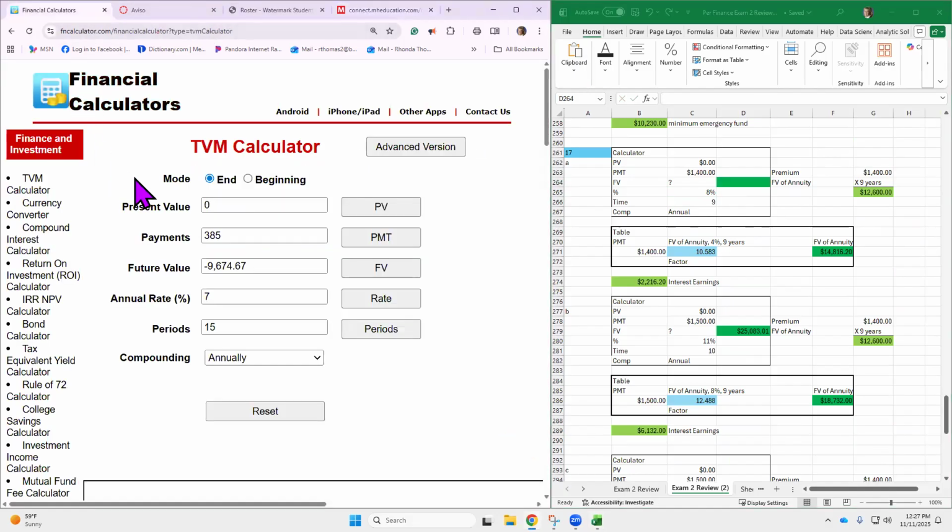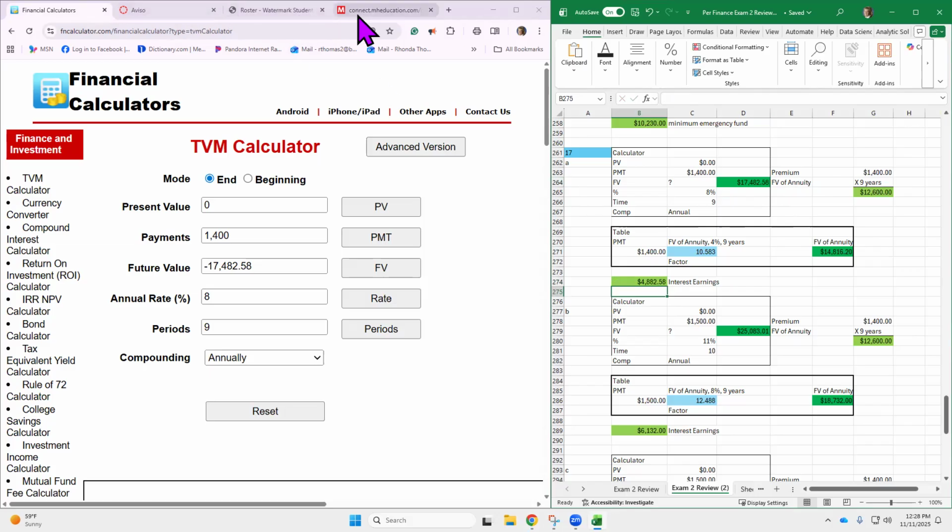So I'm just going to put $1,400 in here at 8% for 9 years, and I'm going to go ahead and solve it: 17,482.58. Then we need to know the difference: what the time value of money says it equals, minus what you put in of your own money. That's your interest earnings.